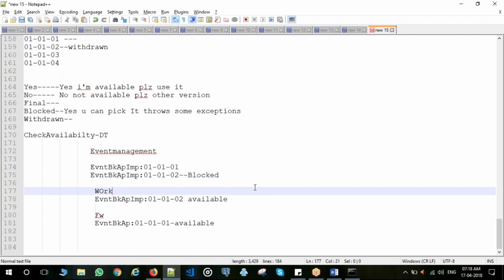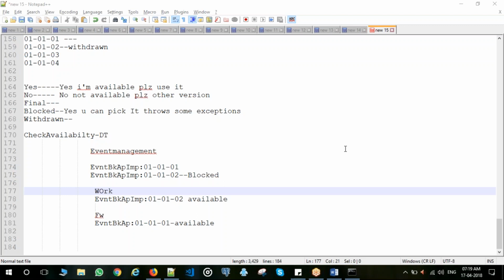Error. Sorry, what rule will execute? No, it will give an error, because it doesn't traverse back. 02 is blocked, right? The highest version. Okay. Santhu, can you show what error we get?